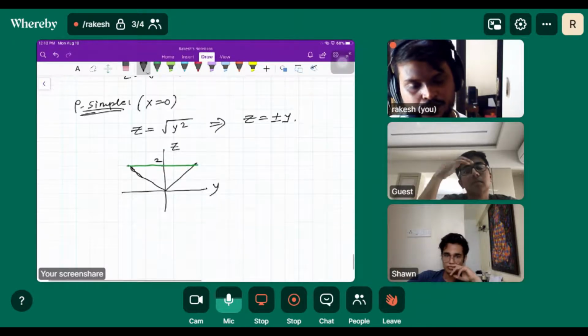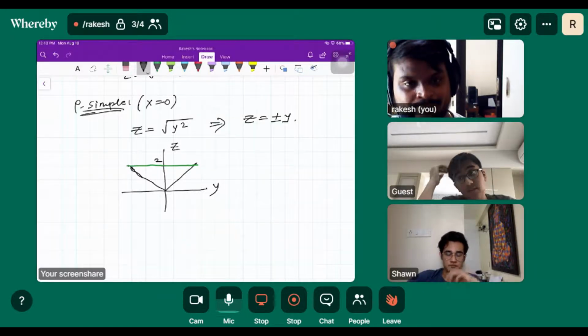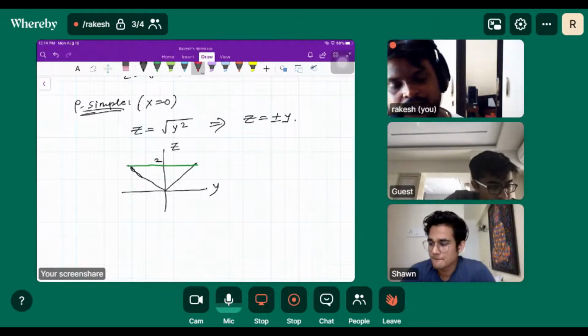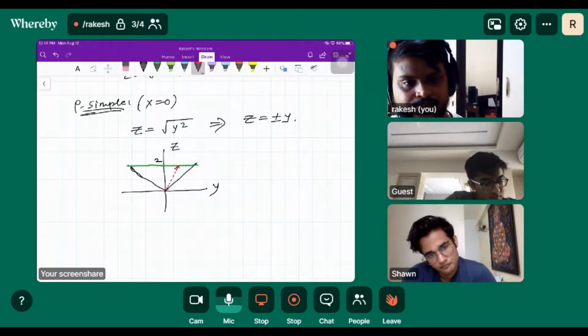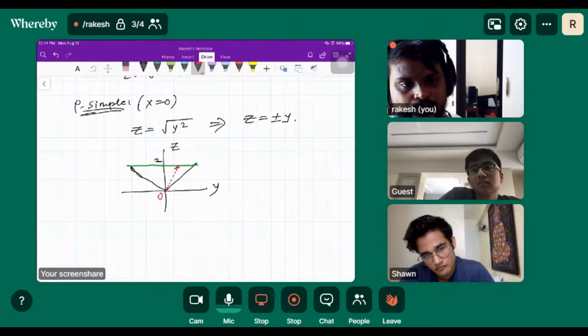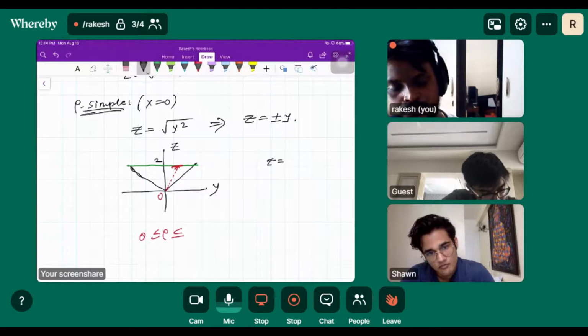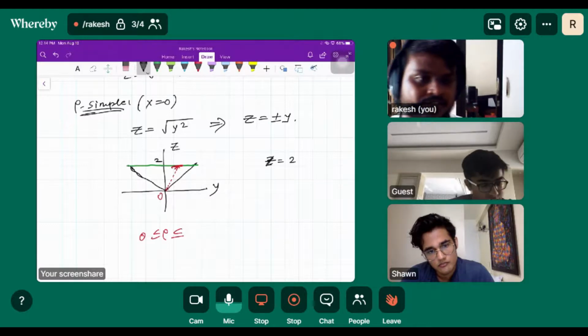So what would be the rho simple? That's an interesting question now. What would be the rho simple? This is going from 0 to this surface, right? See, rho is going from 0 to this surface out here. So what is that? That's z is equal to 2. But that has to be converted into rho. What is z in the spherical coordinate system?